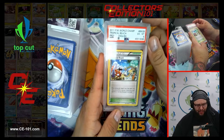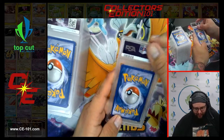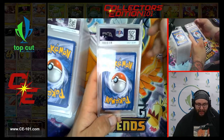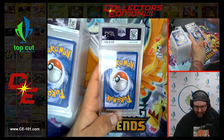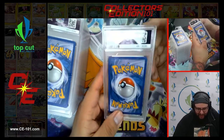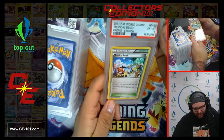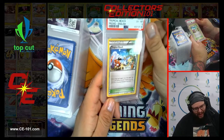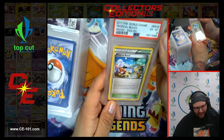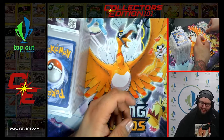Overall, very beautiful card. This one got a 6, which, if we flip her over, we can definitely see it had a little bit of whitening here on the top middle of the card. Definitely makes sense there. Still, beautiful card. I love the fact that they're just having a little happy beach day, you know, to pick Oshawott, Snivy, Psyduck chilling in the background on his floaty. I'm loving it. Such a beautiful card.